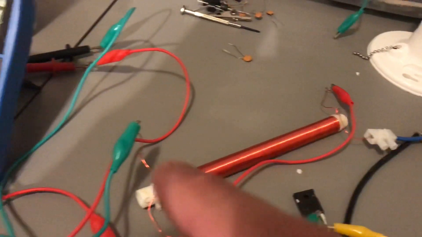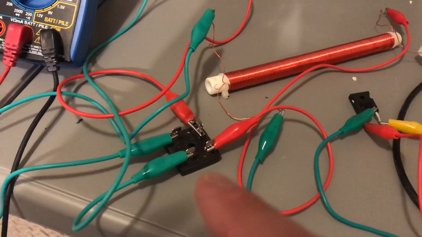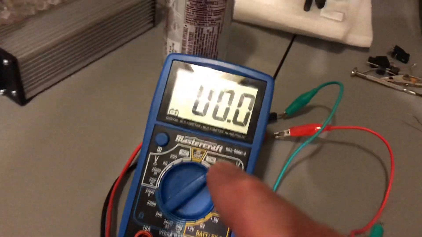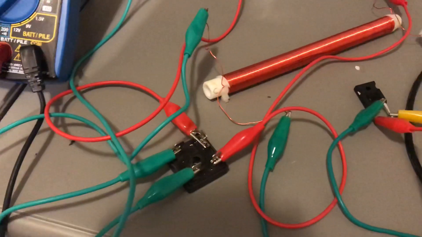The other side, both ends are coming out and going to the bridge rectifier and going straight into the meter. Nothing else has changed except for I've added a bridge rectifier.